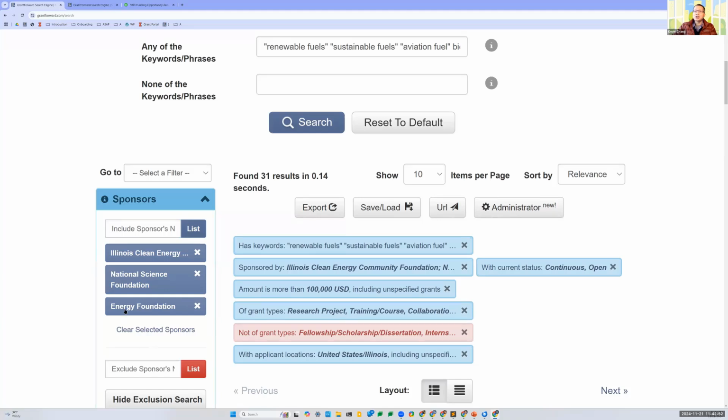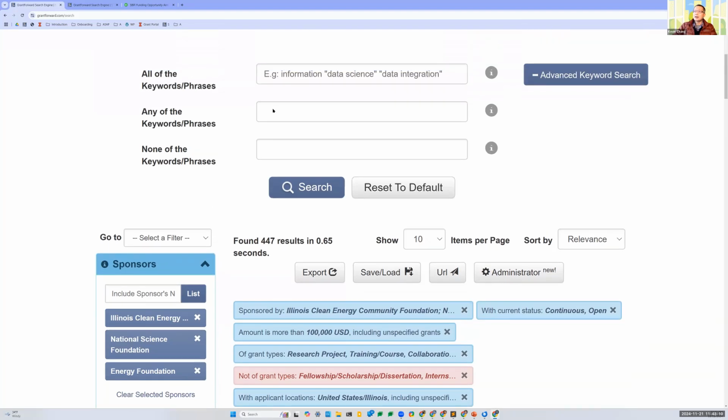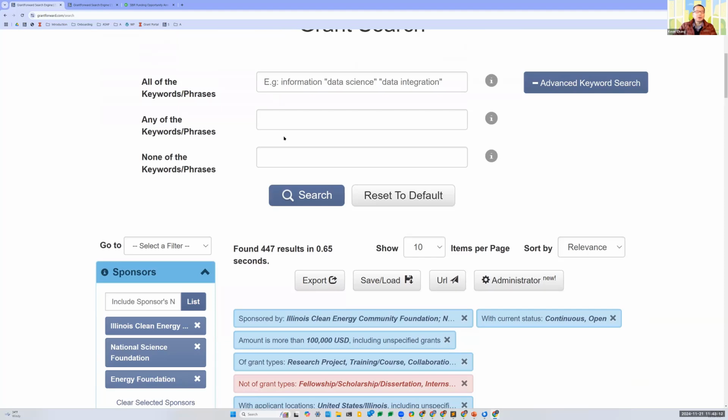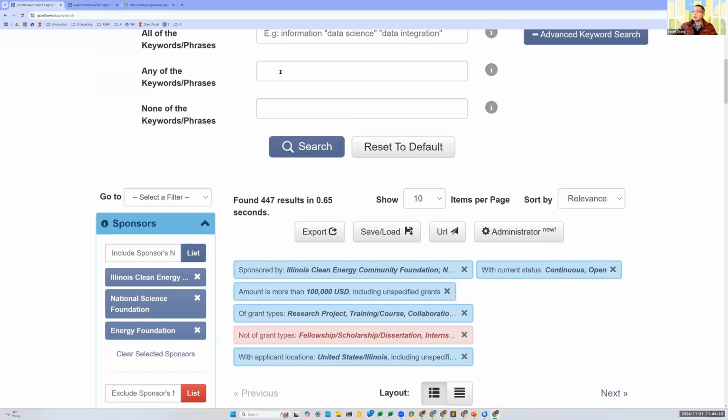We see our users enter as many as 20, 30 sponsors, all about trauma. Why? Because they are a trauma center. They even remove all the keywords. This way I am searching grants coming from my favorite sponsors without the consideration of any keyword. I want to be notified of every grant coming from my favorite or mission-focused sponsors. This is how we can monitor grants from your favorite sponsors. Let's put the keyword back.